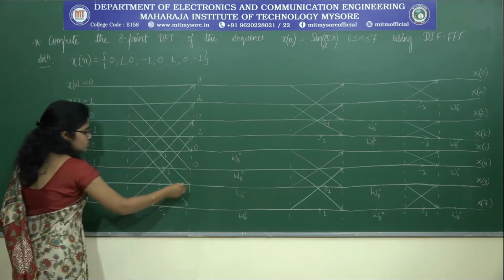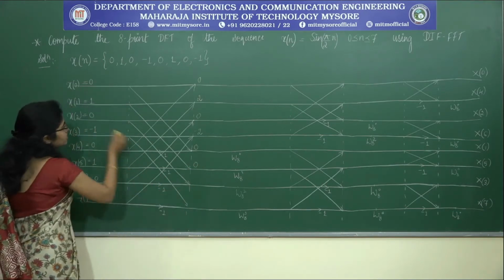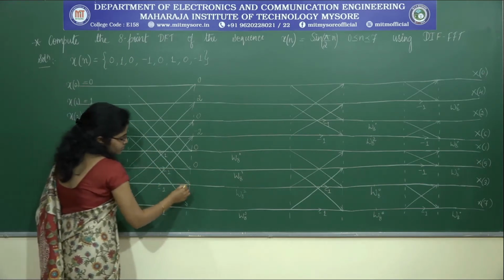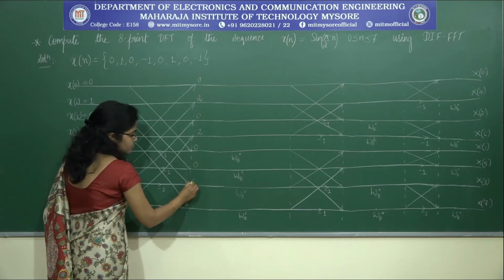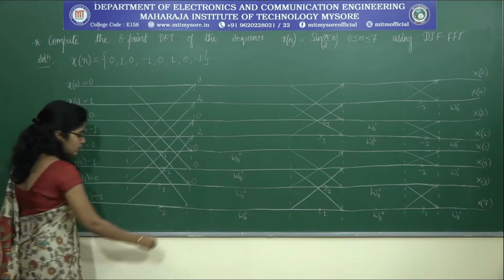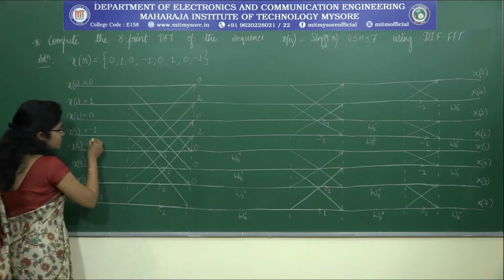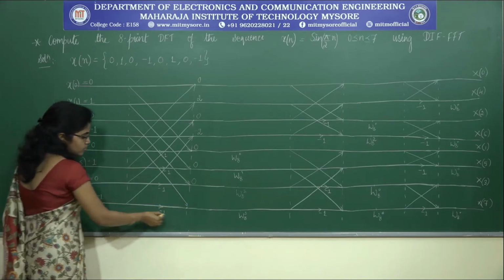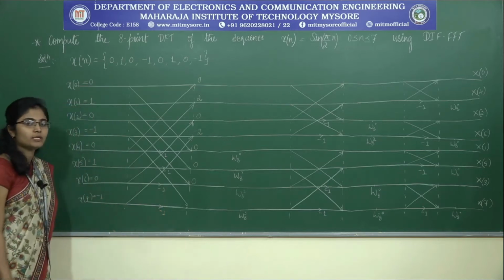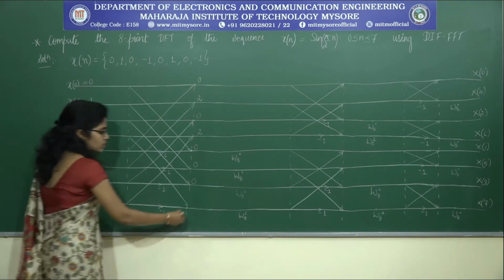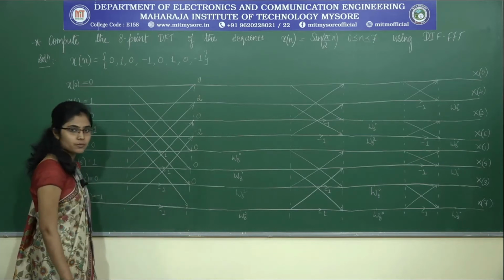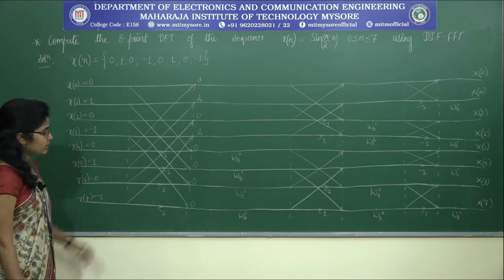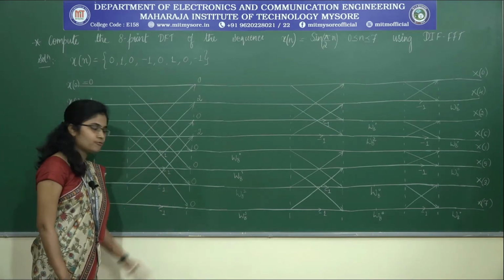At this stage, the signal coming from this branch is 0 and the signal coming from this branch is also 0, so the resultant is also 0. Again standing at this point, the signal coming from this point is minus 1. This minus 1 is multiplied with this minus 1, so minus 1 into minus 1 is plus 1. So at this point the values which we have is minus 1 plus 1, which is equal to 0. Okay. So like this we will find out the output of first stage.